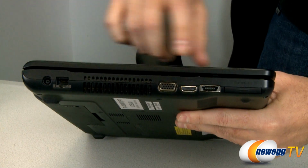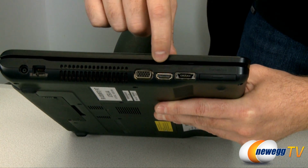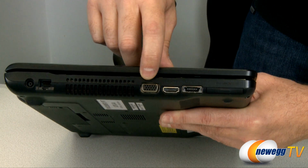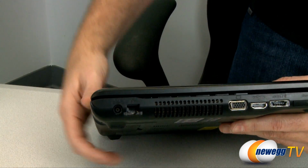And then finally we have our powered eSATA port, also an Express Card reader. You have an HDMI output for video as well as a standard D-sub for VGA output. And then rounding it up we have the Ethernet jack as well as the power plug.